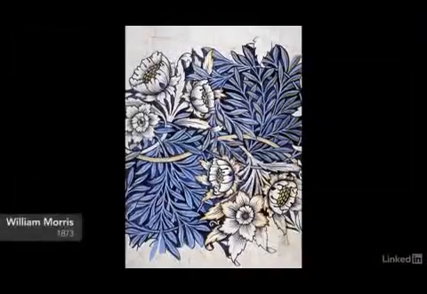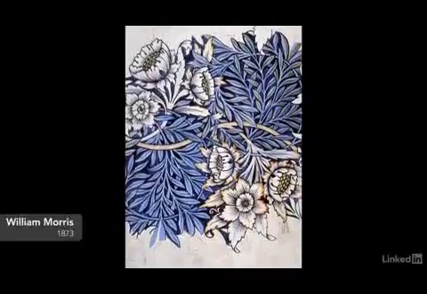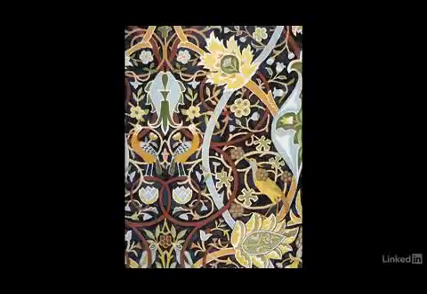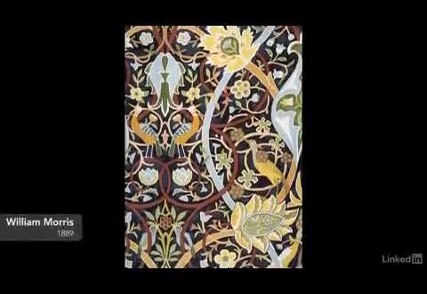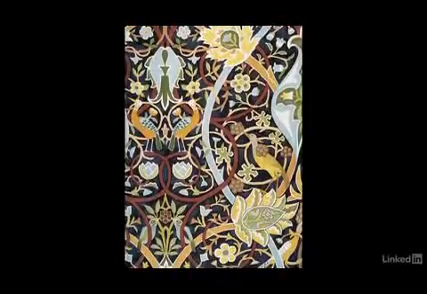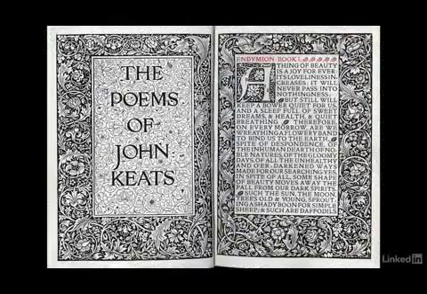William Morris is the acknowledged leader of the arts and crafts movement. Like the artists who worked in the Art Nouveau genre, Morris also rejected the Industrial Revolution's bad quality and lack of skilled workmanship. His book design embraced the idea of the artist and worker coming together to make a unique object of beauty. The books of the arts and crafts movement were often printed on small presses with limited quantities. The emphasis was on quality, not quantity.